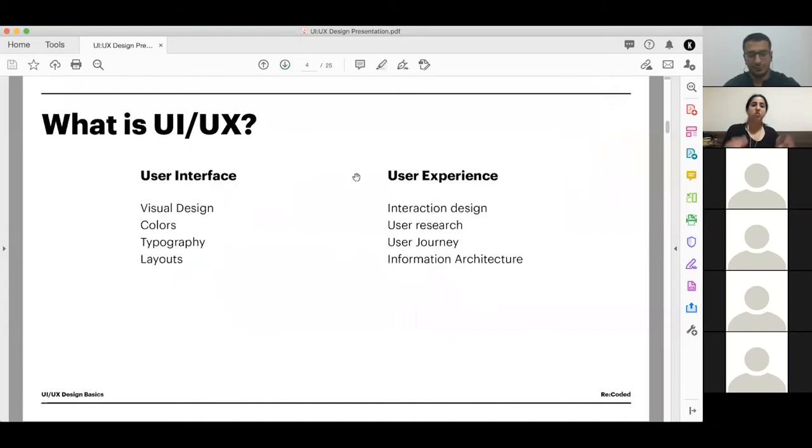User interface has characteristics such as visual design, the colors, typography, layouts. These are things that designers are already properly trained in. And user experience is really how you guide somebody through. How do you organize all of this information? What kind of app is needed? So it's about interaction design, the buttons, the menu.